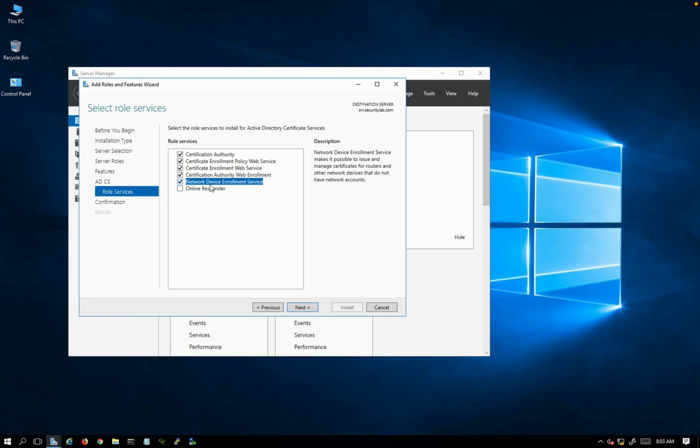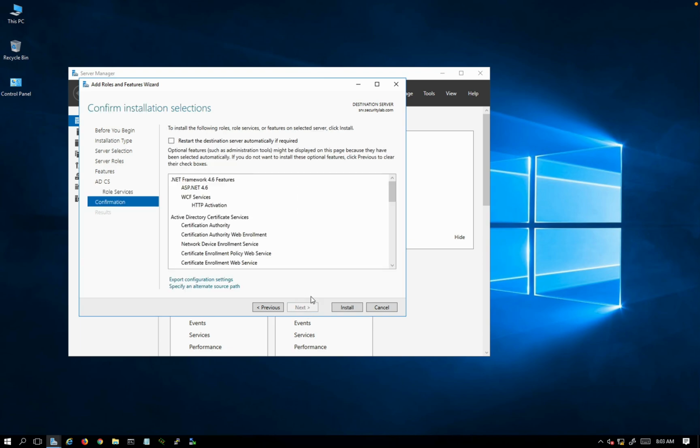For example, if you have some routers and we need them to come to the CA and automatically grab the certificate, this role is for that. And the other ones, well, I'm not a Windows Server specialist, so I just install all of this, and that works for me. I will explain to you guys what I know.